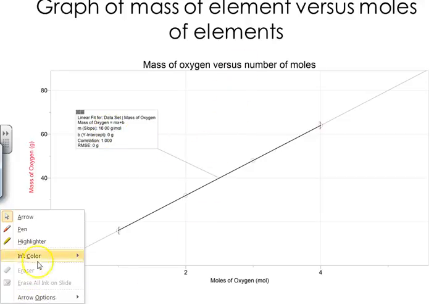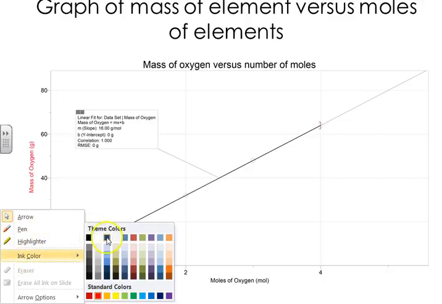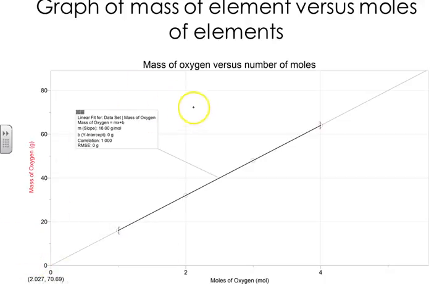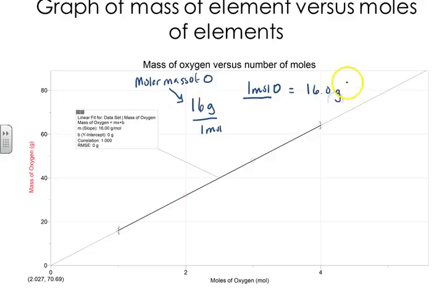So what that tells us is that we have a value, the slope of this graph, 16 grams per 1 mole. First of all, this is the molar mass of oxygen. But secondly, this tells us that in 1 mole of oxygen, we have 16 grams worth of mass of oxygen. So we can look at any molar mass that we can find from the periodic table and say that we have a conversion factor between moles and grams.